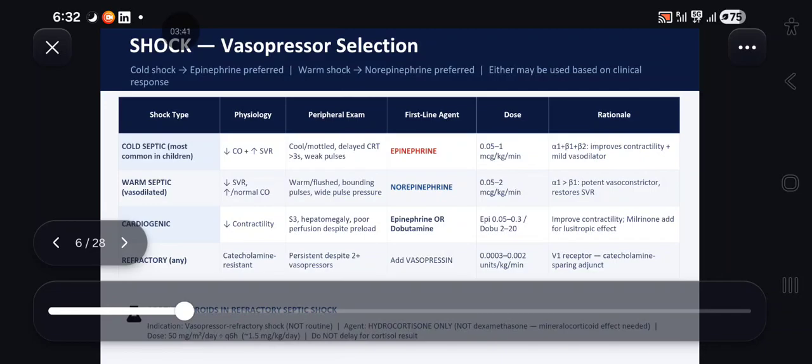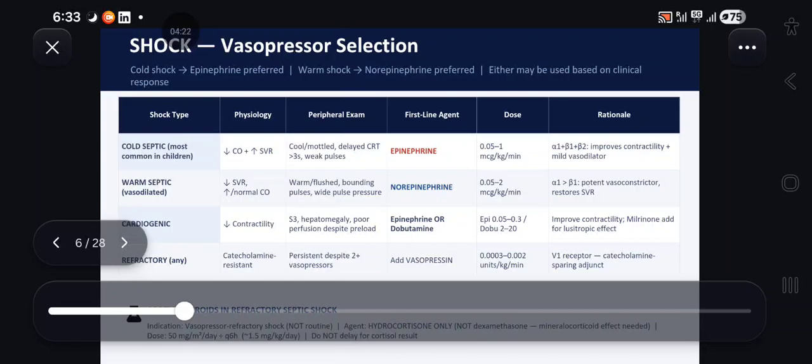As we know in pharmacology, as a fast review, vasopressors have many classifications, but the two most basic categories are those acting on alpha or beta receptors. If the vasopressor acts on alpha receptors, its affinity to blood vessels will be more than the heart, like norepinephrine, which has more affinity to the blood vessels, causing vasoconstriction, and less affinity to beta receptors, so its effect on the heart is less.